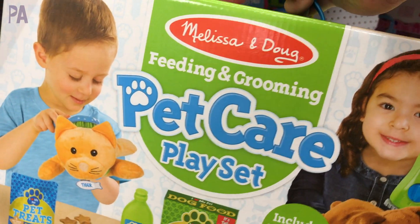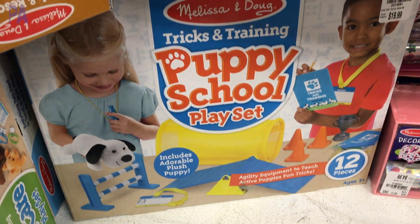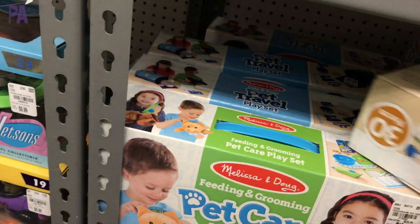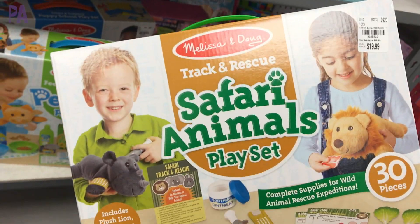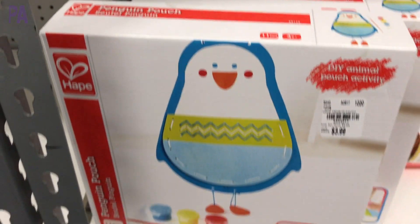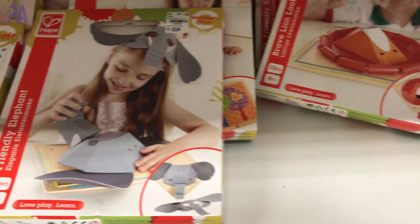And then I really like these feeding and grooming pet care kits from Melissa & Doug that has everything you need to take care of your pets. There were a couple of different versions: tricks and training puppy school play set, a safari animal play set, and a pet travel play set, so you can take your pick. More Hapay products — love this company. Some more art kits at an excellent price on all of these, and they make great gifts or to keep in a gift closet for later.